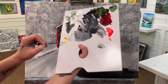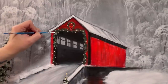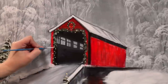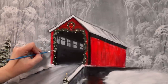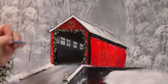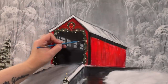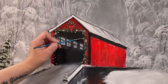Okay, then very carefully, I'll take just a little bit more and I'll add a little bit of light reflecting on some of the areas here around these lights. So just a little bit of a glow. And I'm gonna dab that back on there because I just smeared it off accidentally. Acrylic paint is so forgiving.